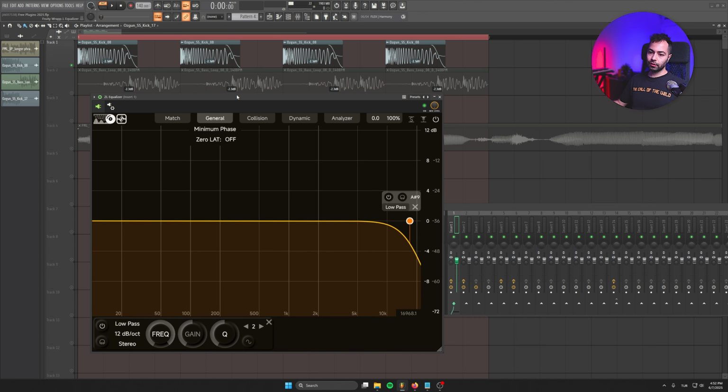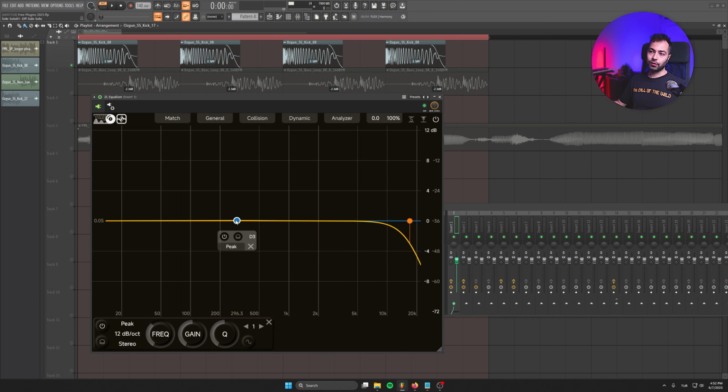So with this EQ, you can also have a dynamic band. There are not many free EQs that have the dynamic band function, but ZL EQ just got it. So again, just with the middle scroll, you can tweak the frequency curve like this, two points. And then, for example, let's listen to something.